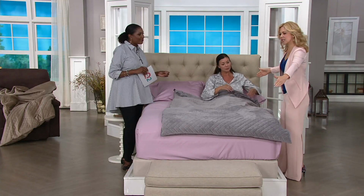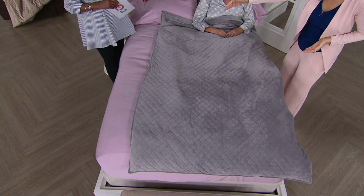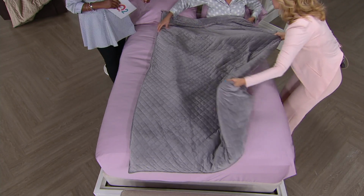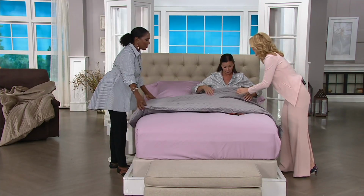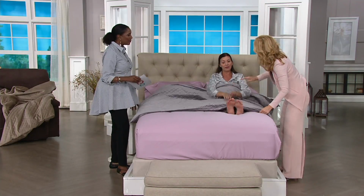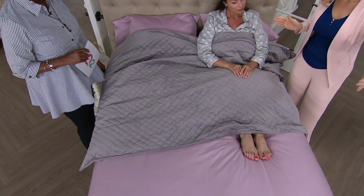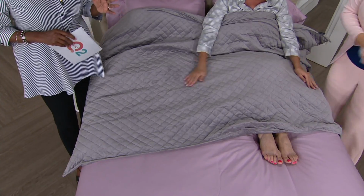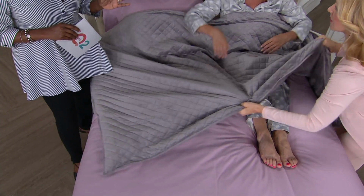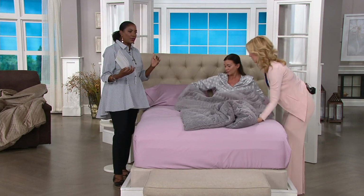So this is essentially the exact same length of a twin bed, but it's about 10 inches longer on the sides. So Angela could actually just turn this, and we could do it horizontally. She could pull it up and get the same experience for the chest, but have her feet free. So if you like that feeling, again, about the length of a twin bed, you're going to have that ability. So I don't want you to think of this as a comforter, because that is not really the intended use. This is a weighted blanket, so you're going to use it to your comfort level.